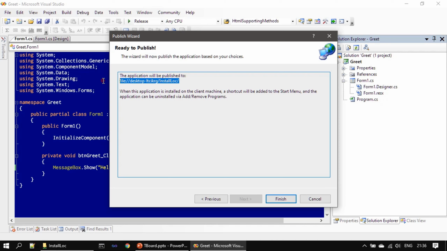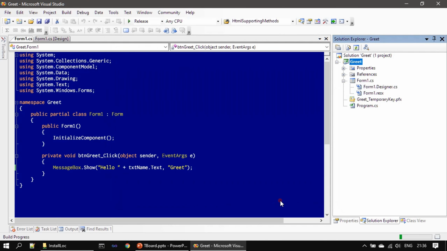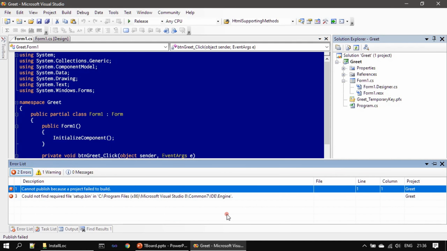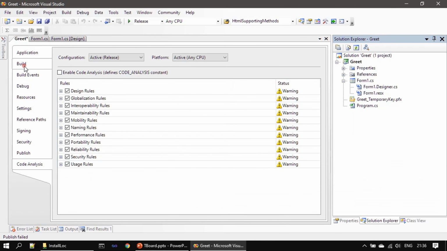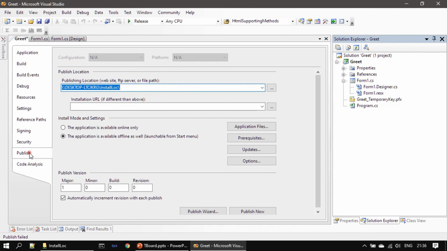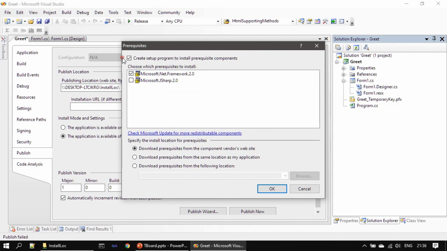If you see, this is the file protocol, right? Then we will click on finish. Okay, now we will go to properties. Here is a publish, right? Go to publish setting, and in the prerequisites we can remove this option.